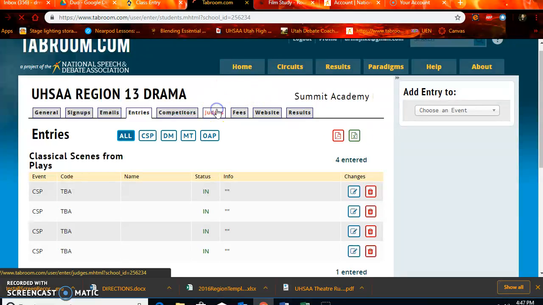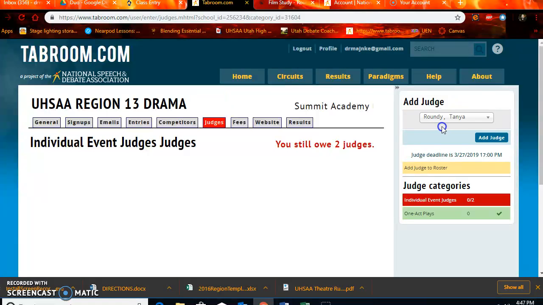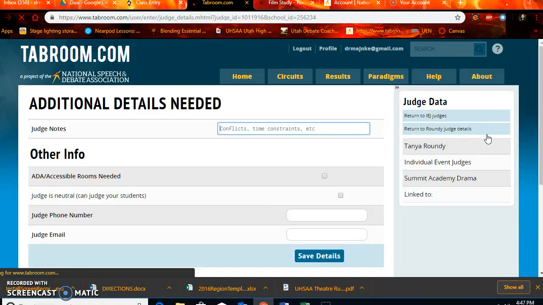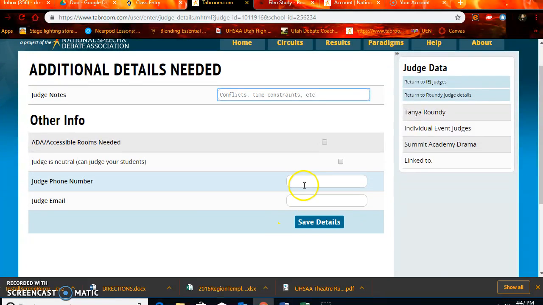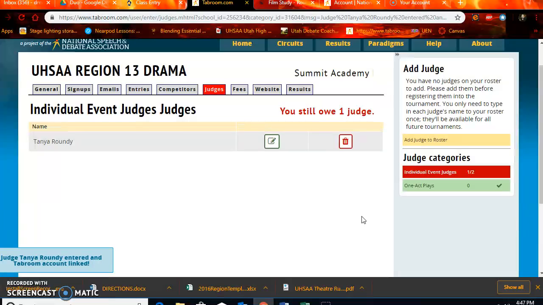Next thing is add in your judges. So it tells me over here that for individual events, I need 2 judges so far already. So I click on here and I add in my judge, and then my judge is there. They want my email and address, which is beautiful. And there we go. So this tells me that I've got enough judges or not enough judges, and it helps us, and I'm going to show you why it helps us here in my test tournament that I made.